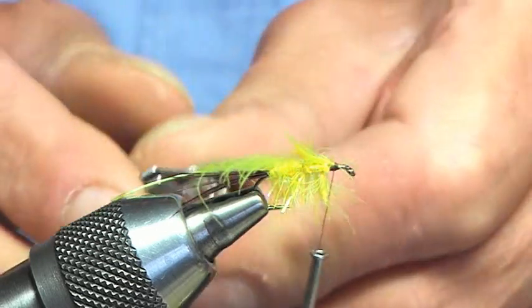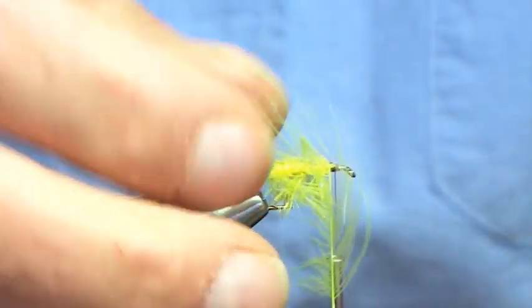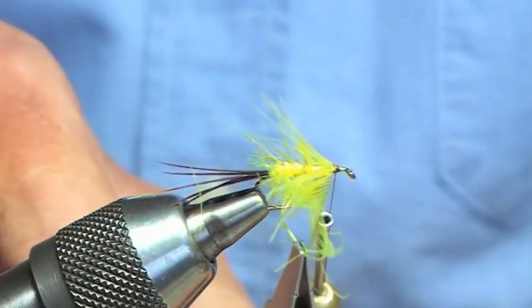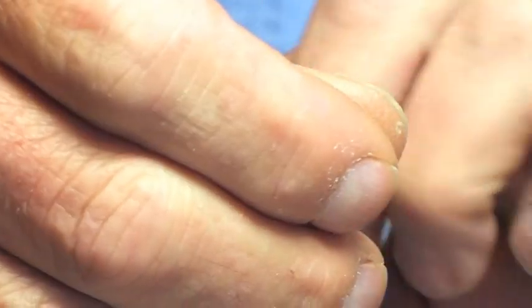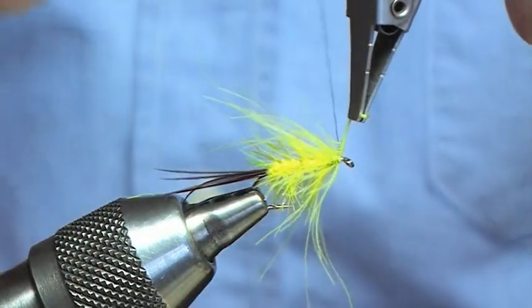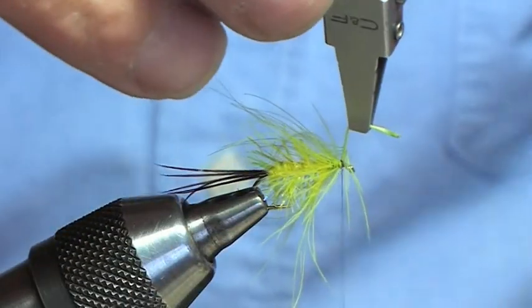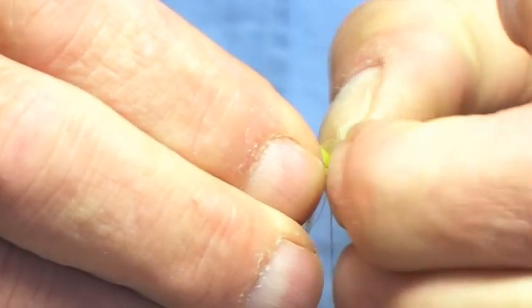Once we've got that in there, you could just use this as a normal hackling technique, just stroking the CDC backwards and winding it in. And what we want to do is to get this good and bushy, this here stops that French partridge from collapsing fully onto the hook itself. So once we've got that on, just to secure that in. Once we've got it in there, what I'm going to do, just with your thumb and your middle finger, is force that back, that wee bit there.